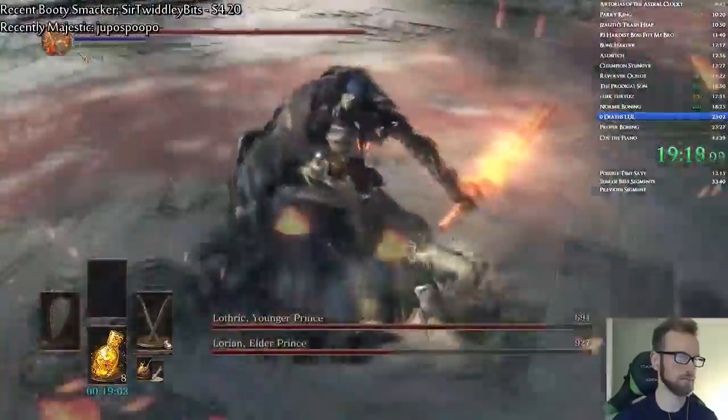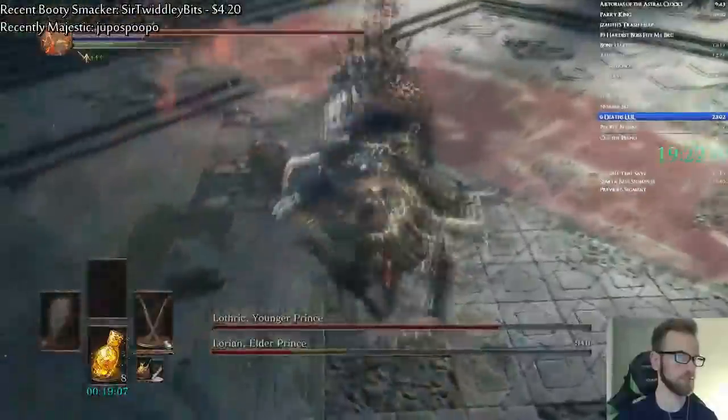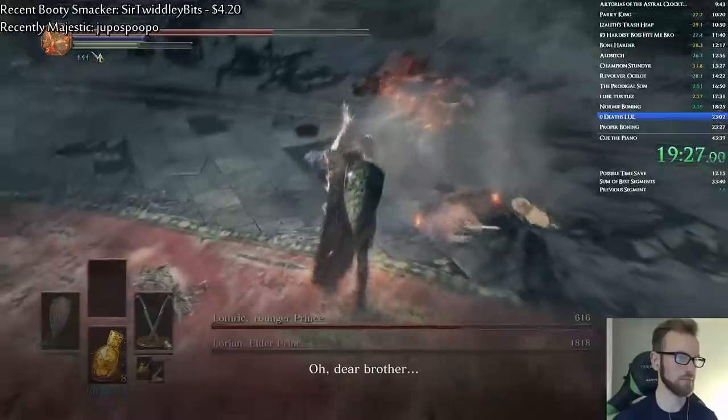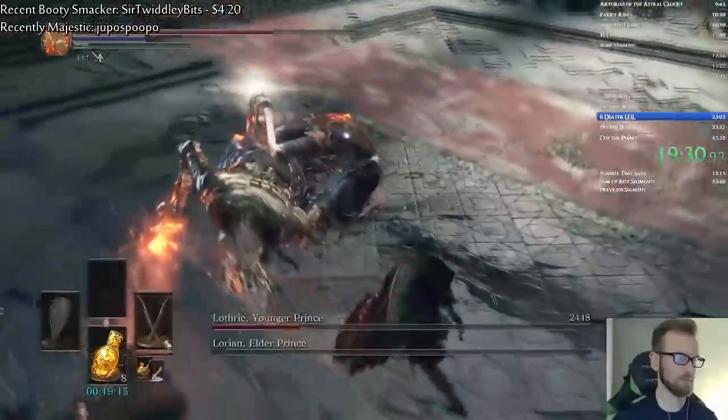You want to, as much as you can, try to hit Lothric as well. But to be fair, you do so much damage to him that it doesn't really matter. I saw Lorian's health was low there, so I kind of YOLO'd and was like, all right, I got him. As you can see, he still has like 80% of his health, but it's not going to matter.